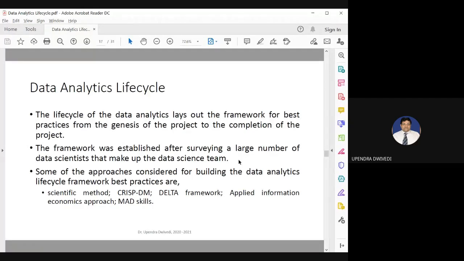The framework was established after surveying a large number of data scientists that make up the data science team. So when we are designing any framework for data analytics, it is performed using data analysts and other team members.